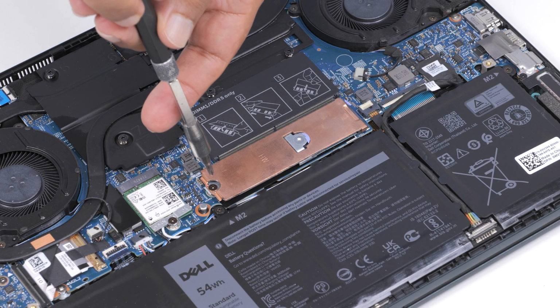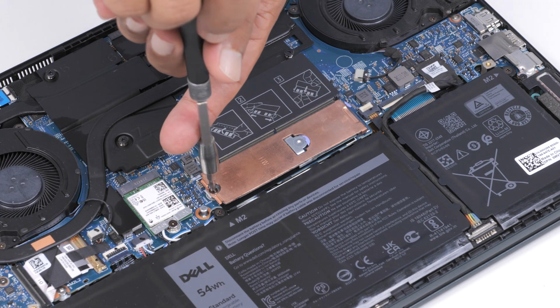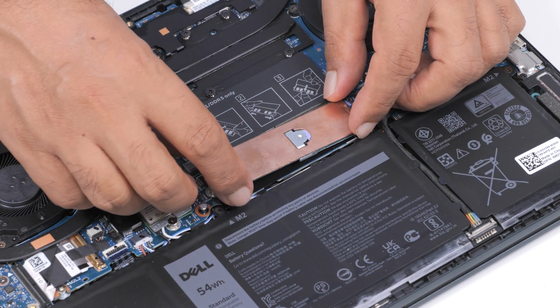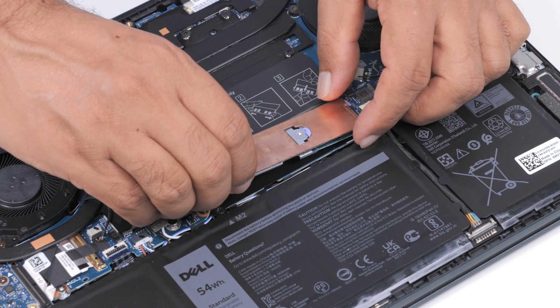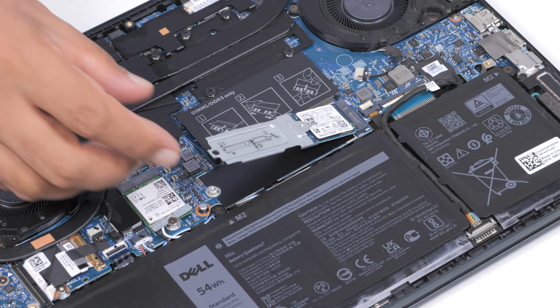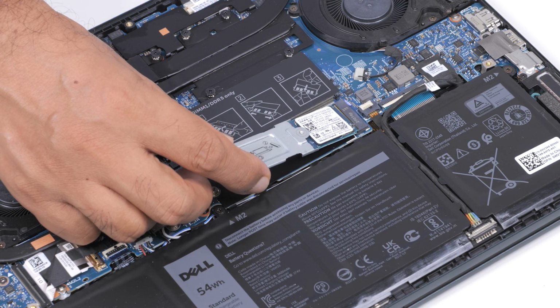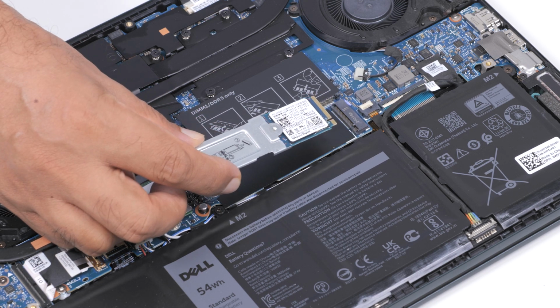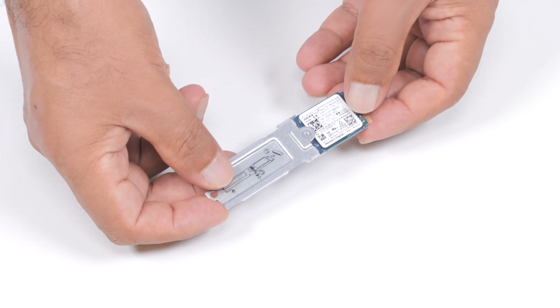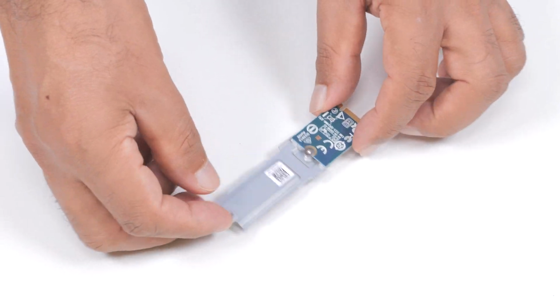Remove the screw that secures the thermal bracket and the M.2 mounting bracket to the palm rest and keyboard assembly. Remove the thermal bracket from the M.2 mounting bracket. Slide the M.2 2230 SSD out of the SSD slot and lift the SSD assembly off the system board. Turn and place the SSD assembly on a dry and flat surface.